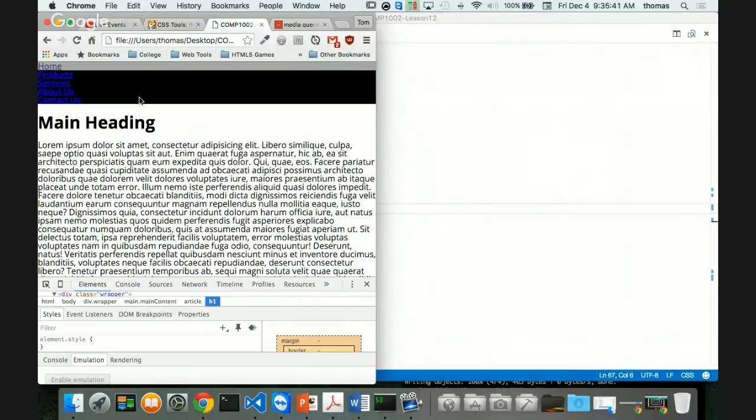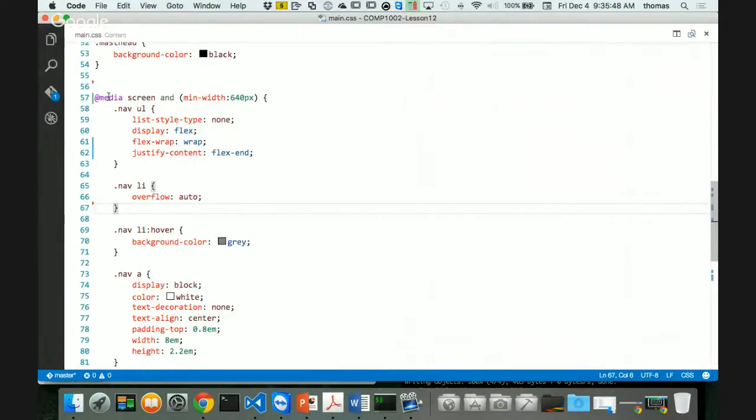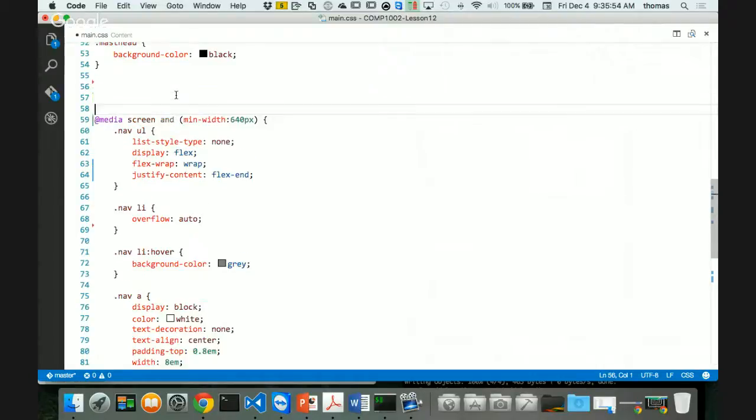So I've got to decide what to do. So let's leave it this size, just so we can test this. This is less than 640 pixels, and now I want to use some new styles. I'm not going to put the styles at the bottom. I want to put the styles at the top, right? So I want to start off like this.